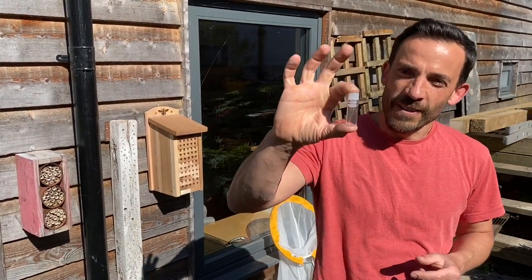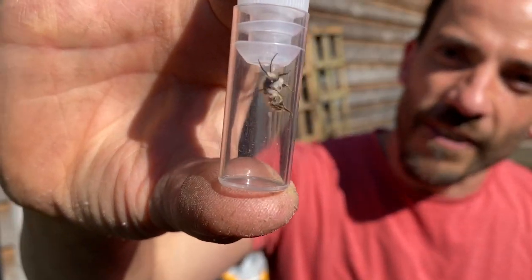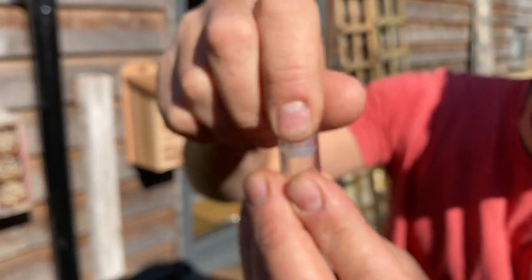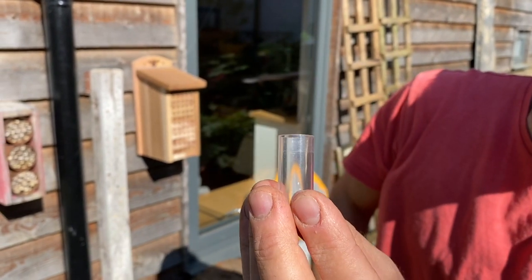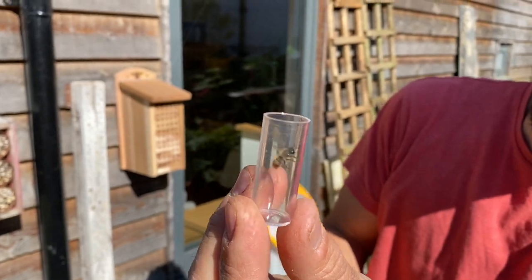Hi, I'm Tom. I'm a friend of the Epic Something project and they've invited me to do a little piece on some of my favourite garden wildlife. There's a bit of a clue right here in my pot — it's a lovely male red mason bee. I'm going to let him go straight away now because behind me are some buzzing solitary bee hotels, and I'm going to give you some top tips on how you can make your own.